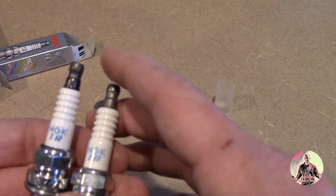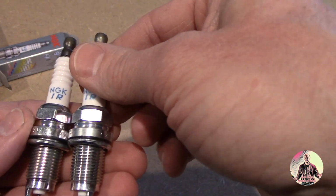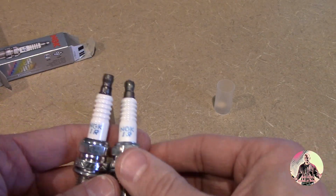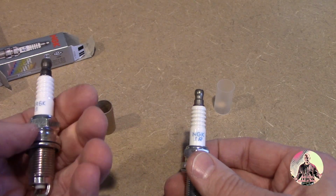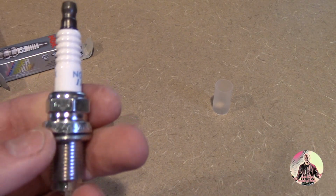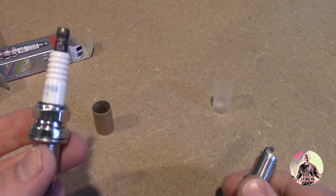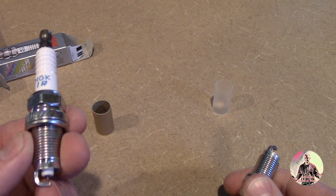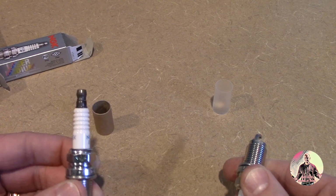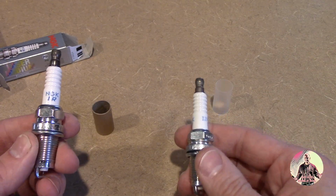So I called up the United States headquarters for NGK today and had a discussion. They put me in touch with someone who knew a lot about the counterfeit spark plugs, and he had me read off the part number or the manufacturing number on the plug here, and in this case it started with C9 right here, and he told me that that is not a number that would ever be sold in the United States, and it was a Chinese Honda part number plug. So in other words, he said it's fake. Absolutely 100% sure that it's fake just off of that casting number.